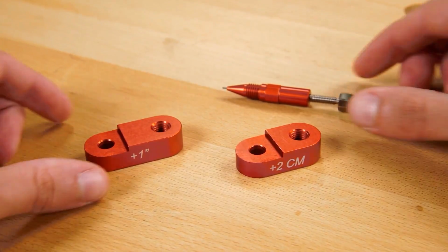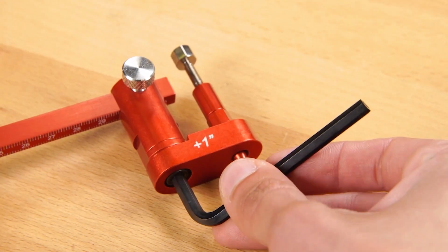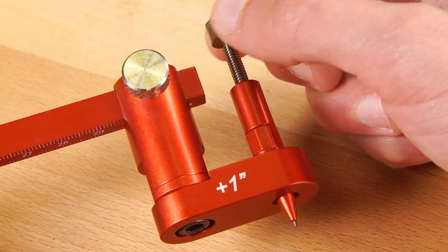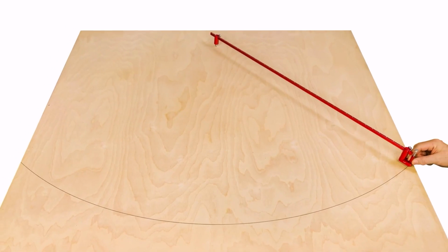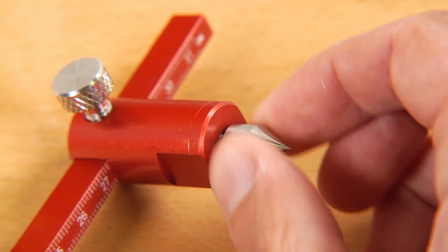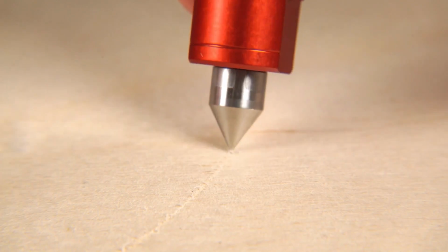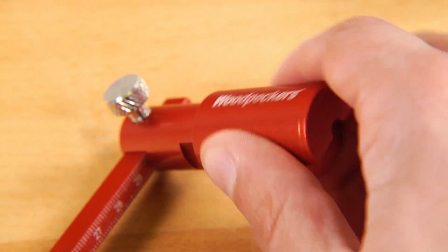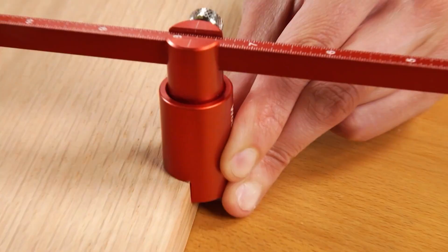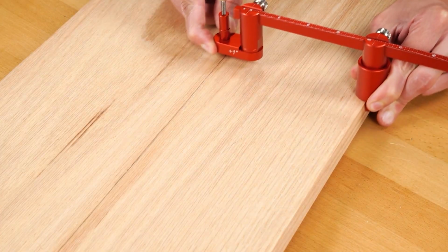The pencil holders are used with the mechanical pencil and offset the clamp by exactly 1 inch or 2 centimeters. So now you are set to strike an arc or draw a circle with ease. The sharp scribe pins thread in for a traditional trammel point use. The edge gauge attachments have a machined flat section that references stock edges when drawing or scribing.